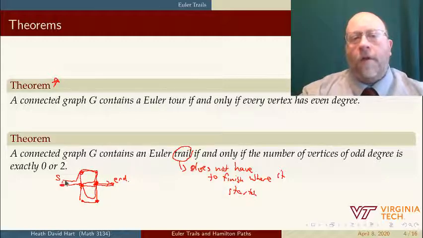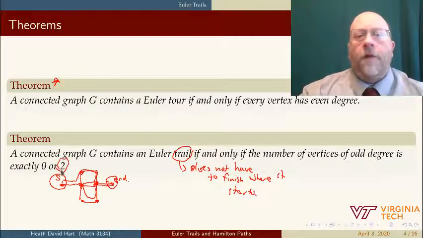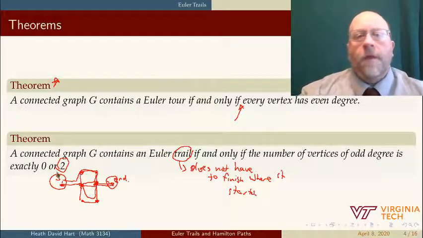But that requires that I have an odd vertex here to leave from and an odd vertex here to arrive into. And so a connected graph can contain an Euler trail if there are exactly 2 odd vertices. And if there are 0 odd vertices, then every vertex is even, which means it has an Euler tour. It has one that actually does come back to where it starts. So these are the only graphs that can have Euler trails or tours: those with 0 odd-degree vertices, or exactly 1 to start and 1 to end.